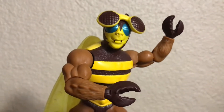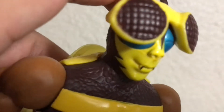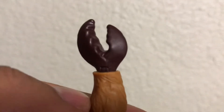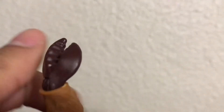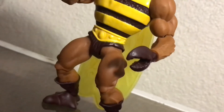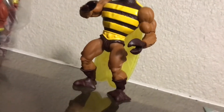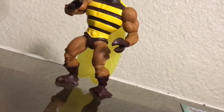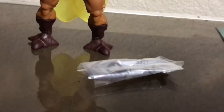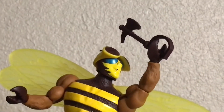Another big thing I found is the head movement is not that good — it's really limited. But the hands are really cool; they bend like this and they turn 360. My knees on Buzz Off are also really loose, so it's got this stance all the time, but that's all right — it could be fixed.